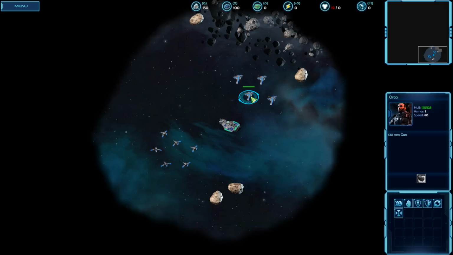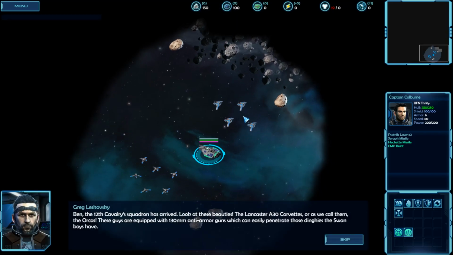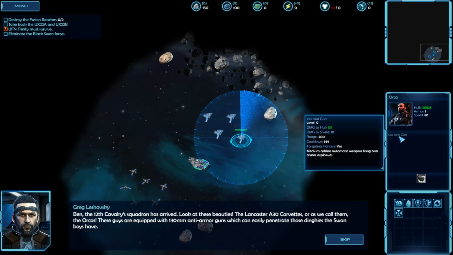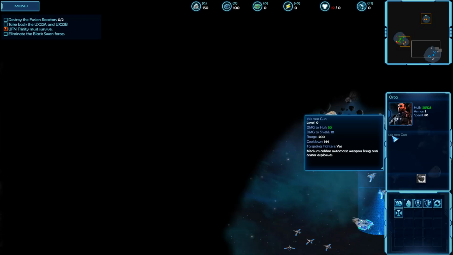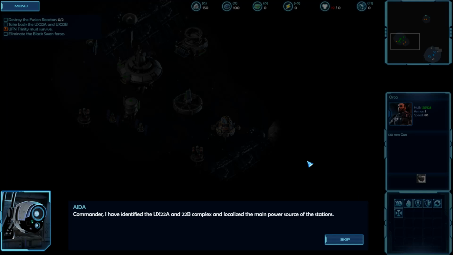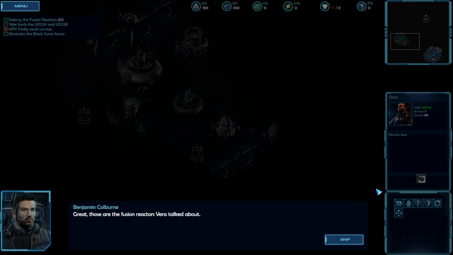New units here. Got some orcas. Colburn reporting. I think these are going to be our bread and butter. Cavalry squadron has arrived. Look at these beauties. The Lancaster A-30 Corvettes, or as we call them, the Orcas. These guys are equipped with 130mm anti-armor guns, which can easily penetrate those dinghies the Swan Boys have. Okay, so I believe these still can attack fighters, at least. Commander, I've identified the UX-22A and 22B complex and localized the main power source of the stations. Great. Those are the fusion reactors Vera talked about.